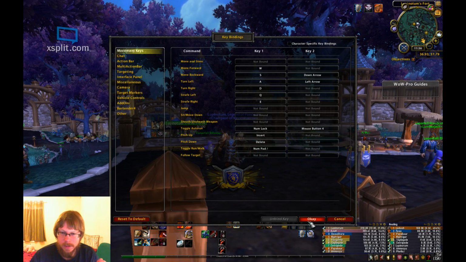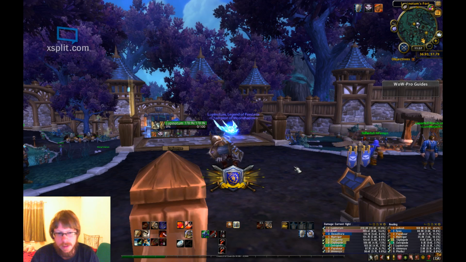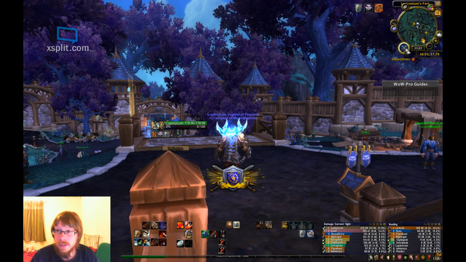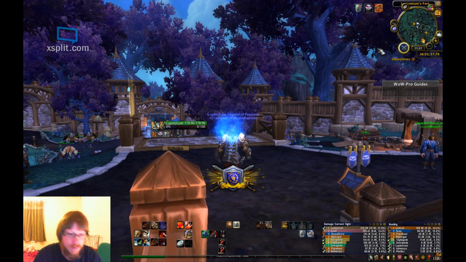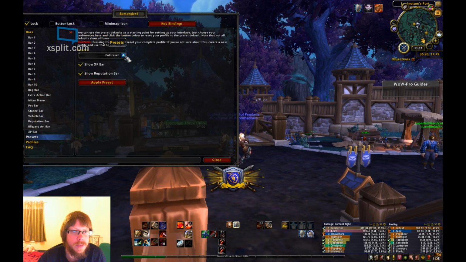You know what, I'm just going to leave them as they are. Right, so that's Bartender 4, guys. There are some more options in here. So if we go to presets, you can do a full reset, Blizzard standard interface, 2 bars wide, 3 bars stacked, and a full reset.